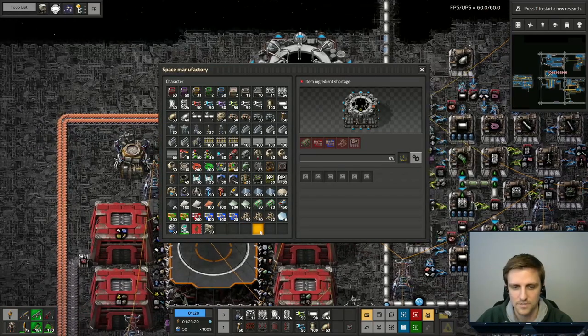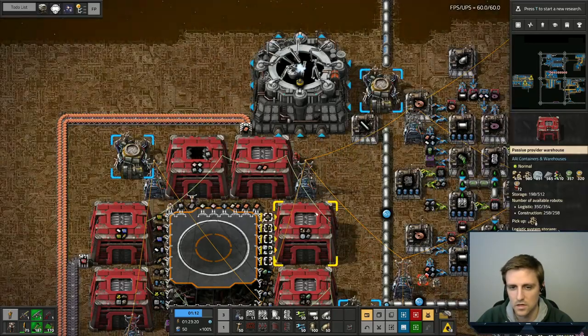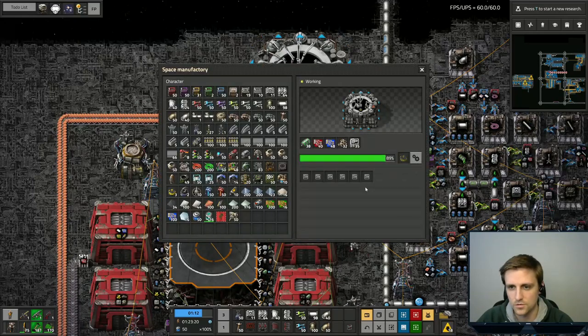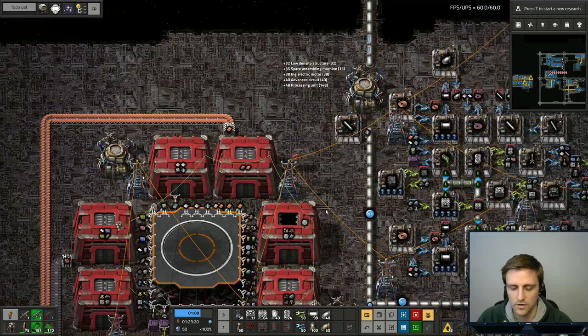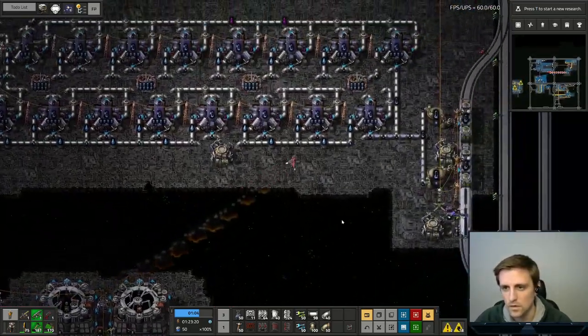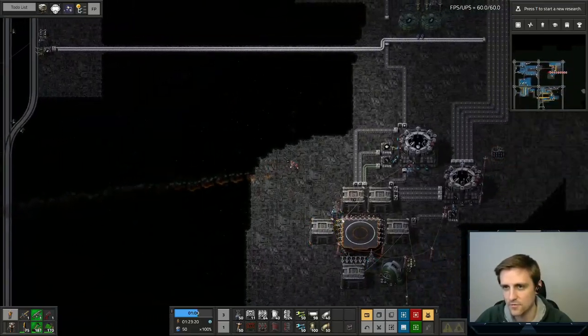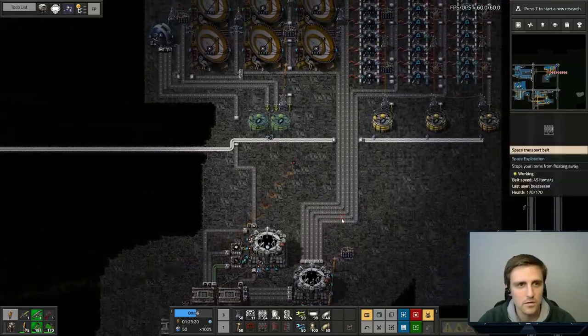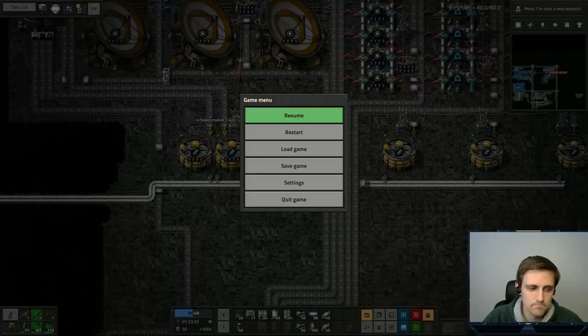What do we need? Oh, we need red circuits up here. Shoot, we don't have red circuits. Oh wait, I have some. I'm going to need a bunch of these. I think that's maybe good. I don't know. Hopefully it's good. All right, so let's place those down over here. Now, I have to check one more thing. All these were beaconed and moduled, okay.